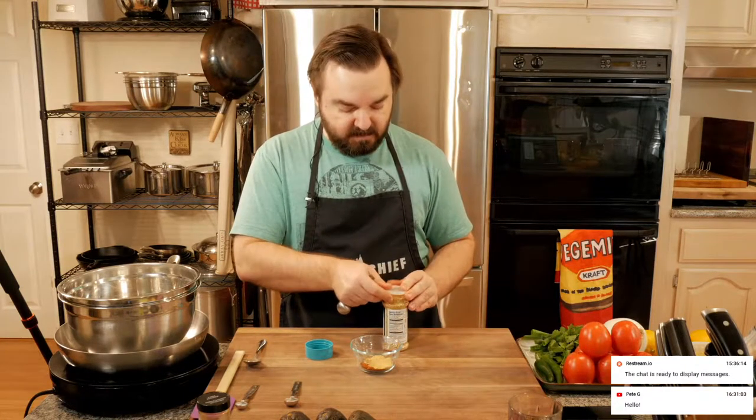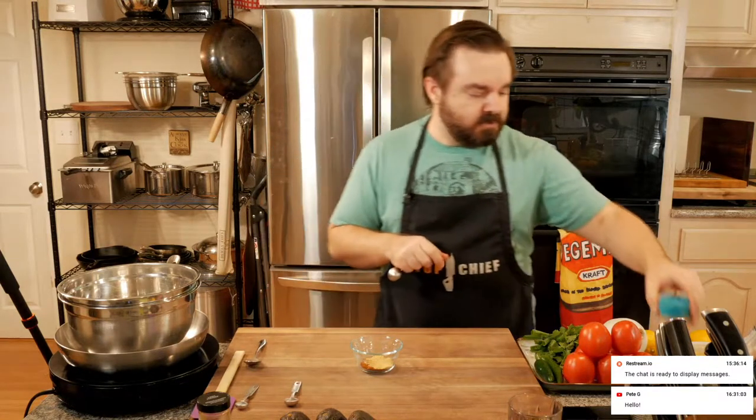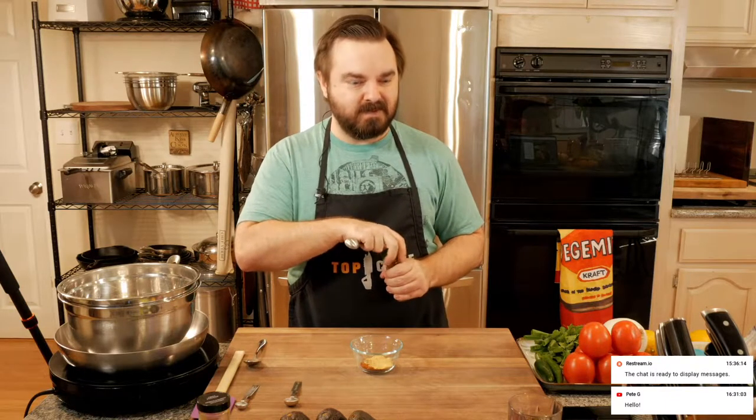Now, garlic powder and garlic salt are two different things. If you have garlic salt, maybe add a little bit less, or actually just omit the salt later. You'll still get that garlic flavor, but if you add both garlic salt and then salt, you're almost double salting it and making it really too salty.